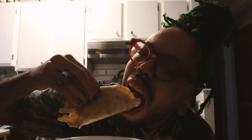So if you guys never have pickles and your tuna, you're missing out big time. Team Big Bite.